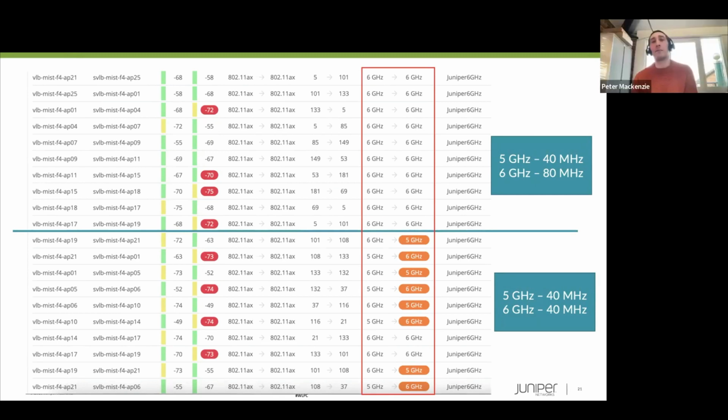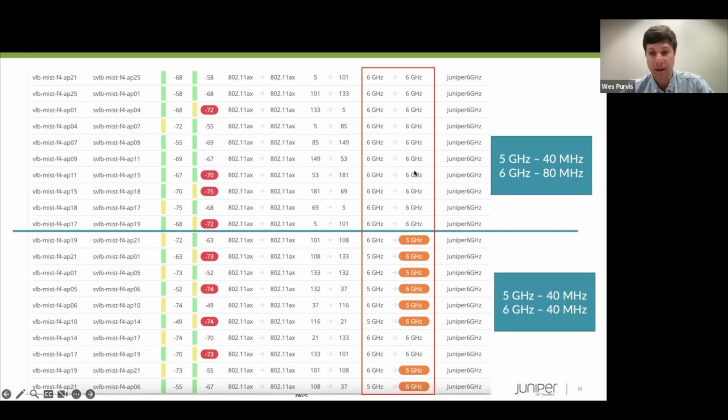In a very high density environment, like stadiums and conference centers, you're going to want to have the extra channels. Yep. If you want to get your clients split between your 5 and 6 gig radios, you probably do want to have the same channel bandwidth in those environments.